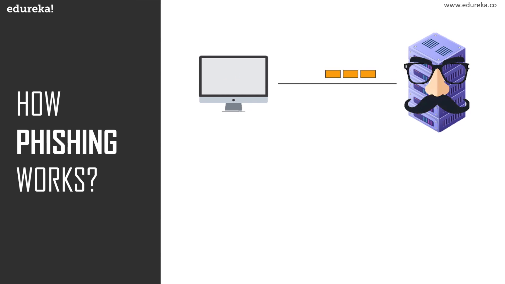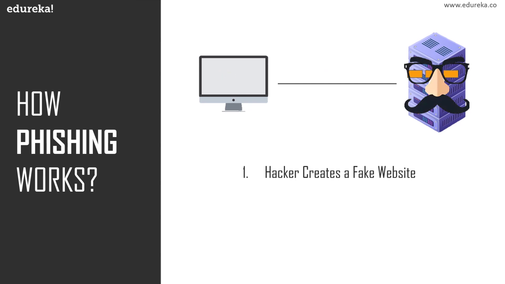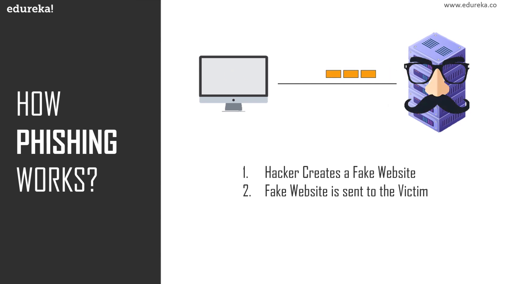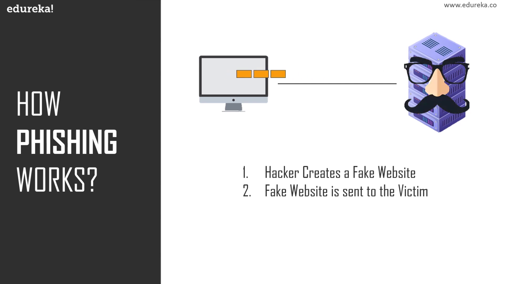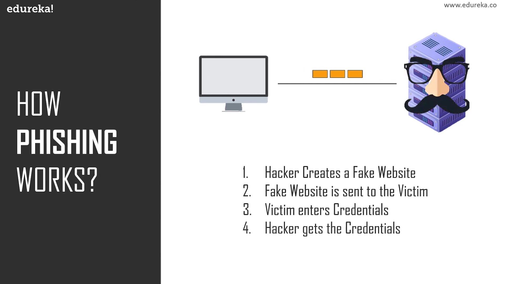What are the steps for a phishing attack? The first thing a hacker must do is create a fake website — a fake of a genuine website — to trick the victim into entering credentials. The next step is to send this fake website to the victim, because if the victim goes to the web application by himself, he goes to the actual genuine website and not the fake one. The third step is that the victim thinks the fake website is trustworthy and enters credentials. Finally, the hacker gets the credentials.